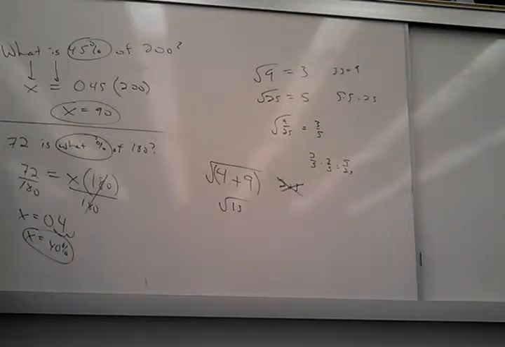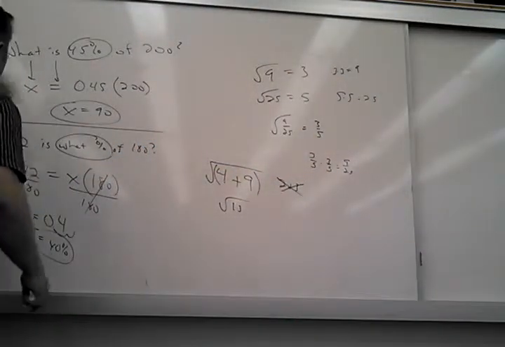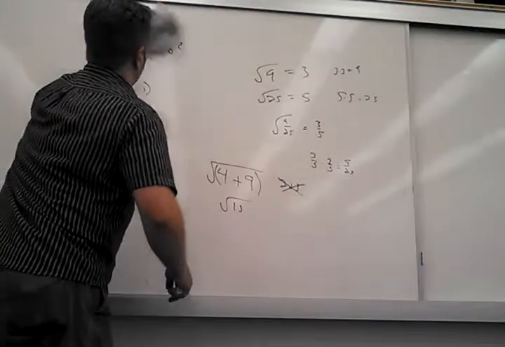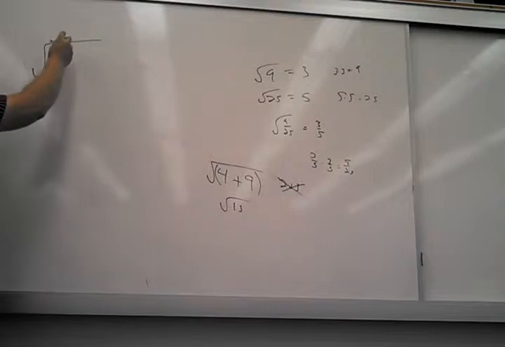You guys kind of with me? But they're not always going to be that easy, right? What if the square root isn't a perfect one? Then what you do is this. I'll show you. This happens a lot in math. A lot of times in math, you get a top that you can't do, but the bottom you can.